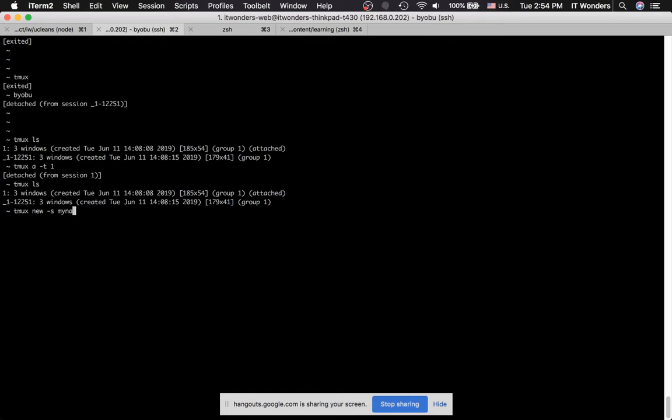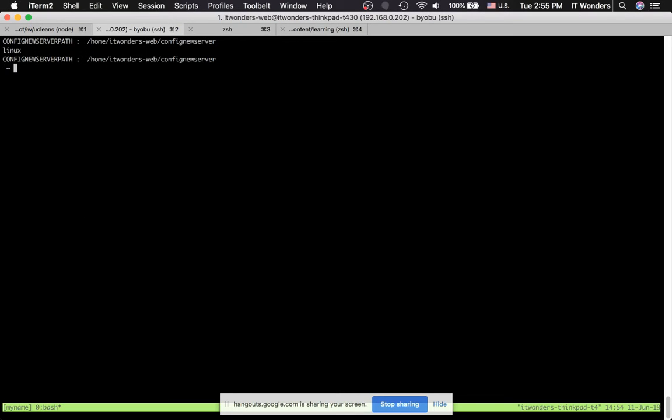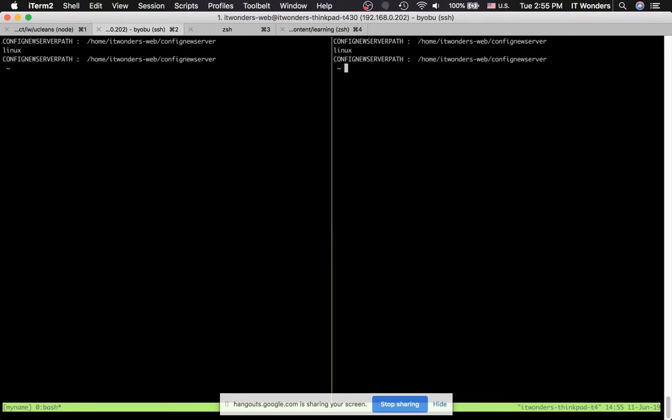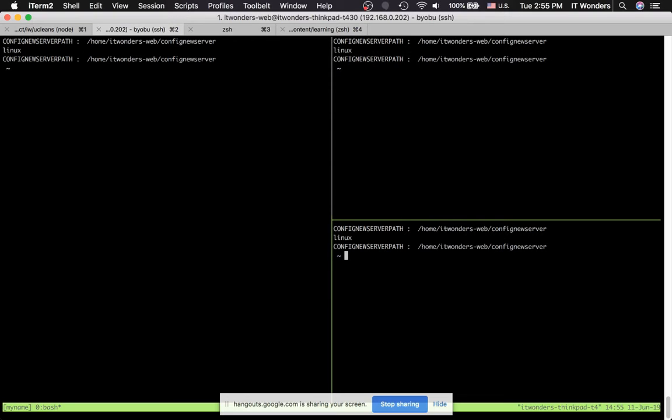Okay, let's say I'm creating a new tmux session. You can see when it started, it started with a pane. This one is a window, so you can create a new pane by pressing the prefix key. The prefix key here is ctrl-b, I think by default it's ctrl-b. And then let's say I want to do a vertical split of the panes. So right now I have 2 panes. If I want to split another pane, a horizontal one, I will press ctrl-b and then the double quotation. So this is all in window 0.